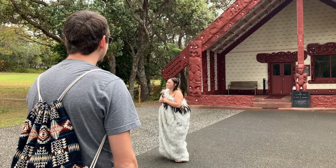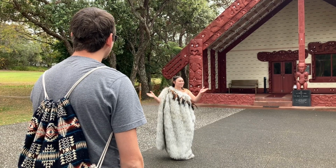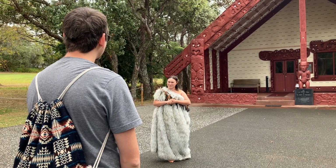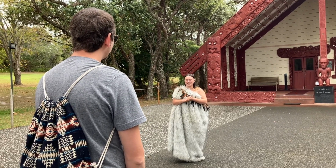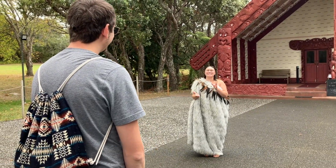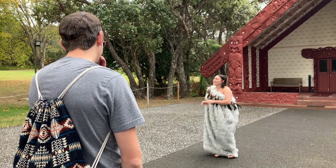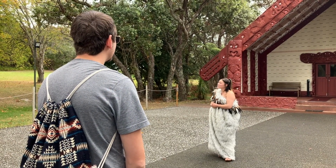It's very important to the New Zealand people, and it's very interesting to learn about the history of this treaty because apparently there were many different treaties that were created, some in the Maori language, some in English, and they said different things. So when the Maori people were signing the treaties, they thought they were signing one thing, and then the British people signed a different thing. So that had major implications for their society for a very long time, and it still does. So it's a very, very nice educational place to visit.